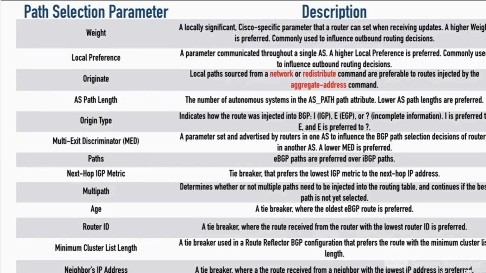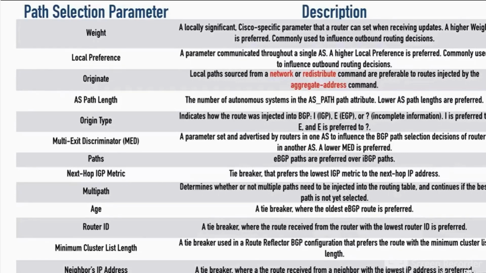That's a really common way to influence our outbound path selection decisions. And if we have more than one path to get to a destination network, we can go with the routes that have the higher weight and came from a specific neighbor. Another parameter that's commonly used for outbound path selection decisions is local preference. Now, this is not Cisco specific. And with local preference, a higher value is preferred, but this value is not locally significant to a router. It gets communicated with all other routers within an autonomous system.